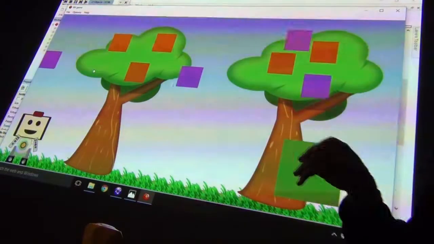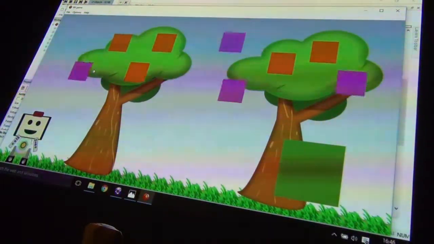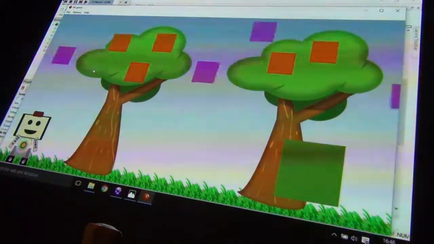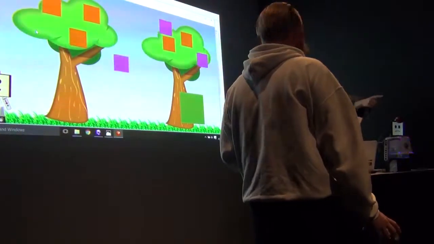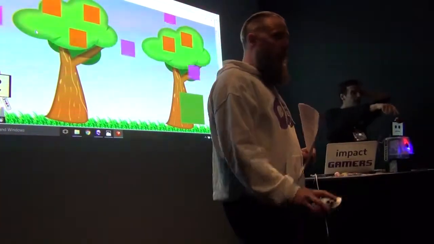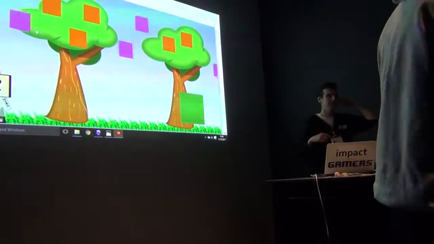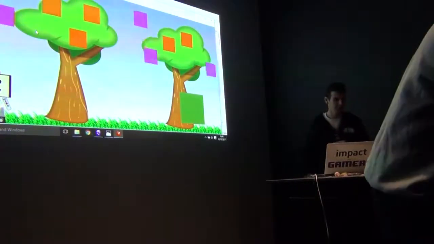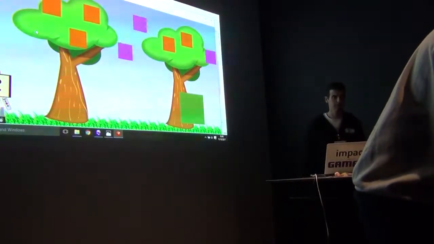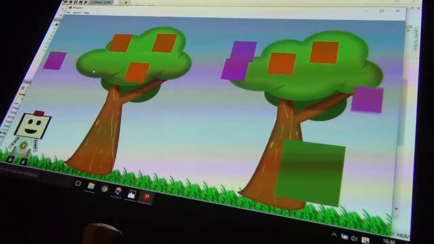I can't reach the pad. Oh, I've got the pad. We need the pad. You guys, we haven't got someone else to use the pad, have we? Anyone else? Oh, a volunteer there. Do you want to come up? That was quick. You can't come past the silver line, but you can sit in front of the silver line if you like. You can do whatever you like.